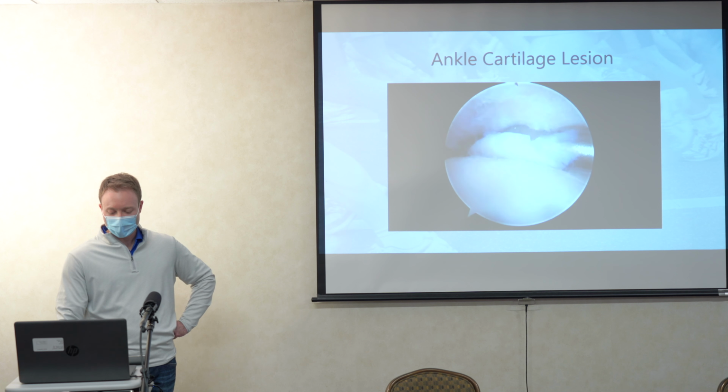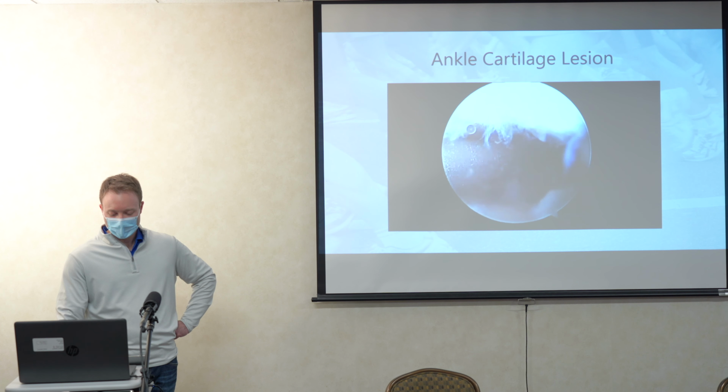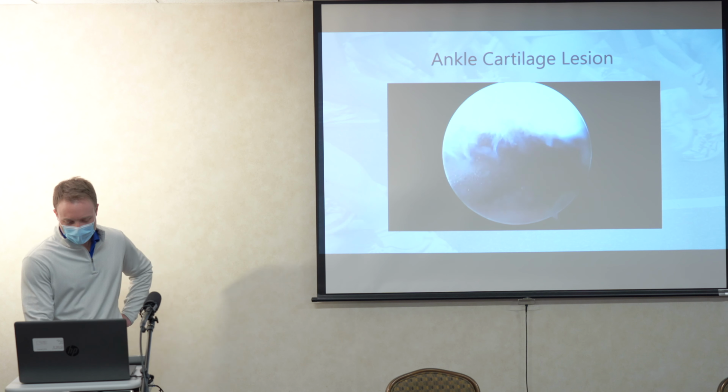Kind of gives you an idea of how tight some of these ankles are. They get a little arthritic. This is a curette that we're using to remove completely the piece. And now that it's loose, then we can remove it. And you can't really see too much here, but I'm trying to dig out some of the loose gravel.